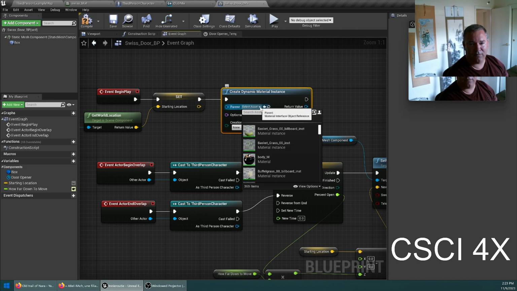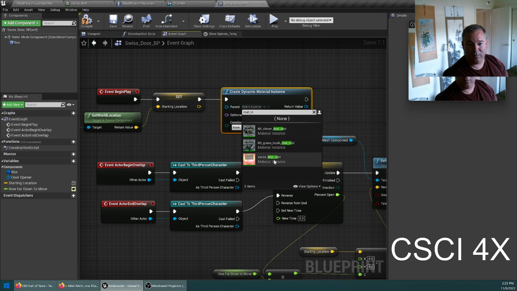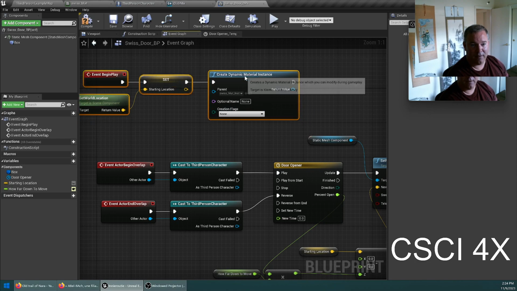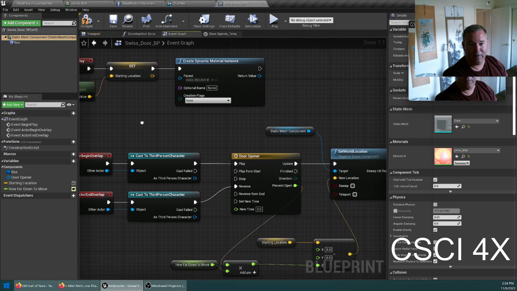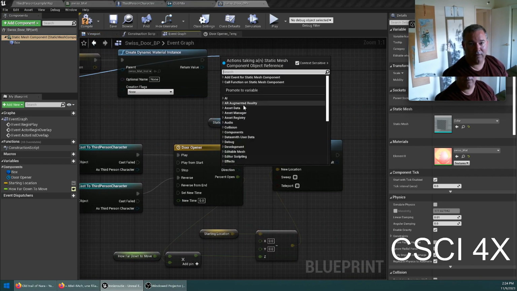And we're going to do this for the Swiss material instance. And that is what we're going to set on our static mesh component. So static mesh component, we're going to set material.